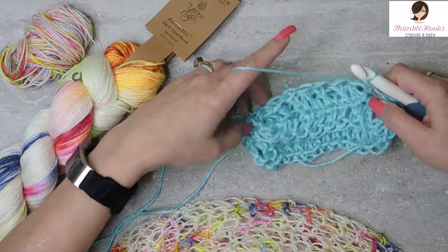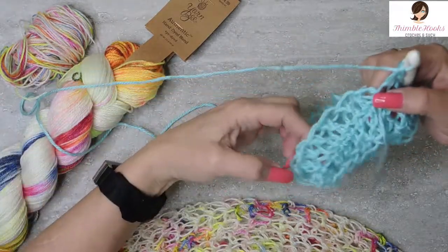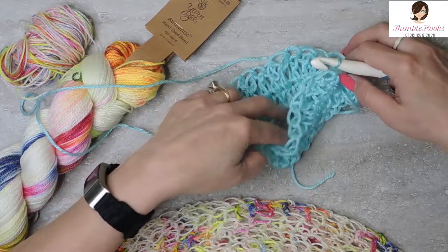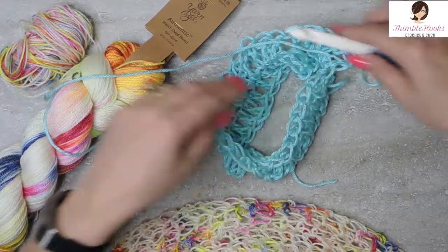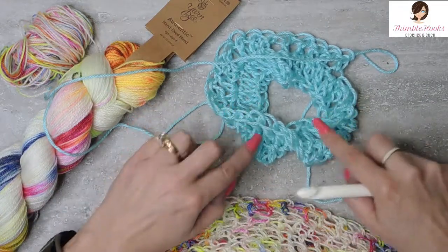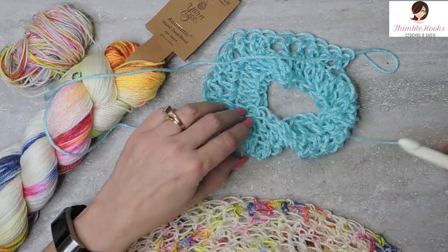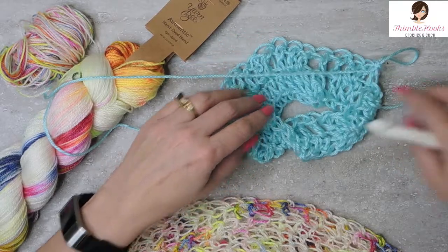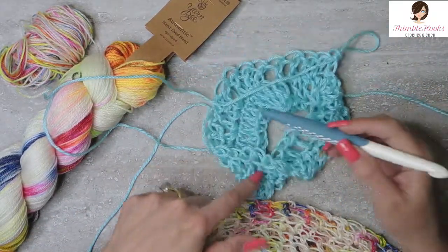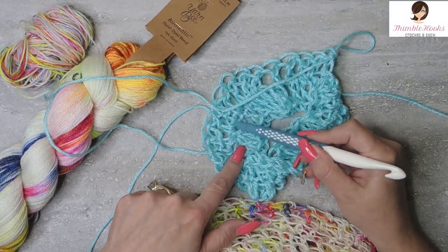And we have a twist right here. It's perfect. There's a little twist right here that doubled the amount of stitches per round, because we worked on both sides of our chain. Our initial chain is right here in the middle.